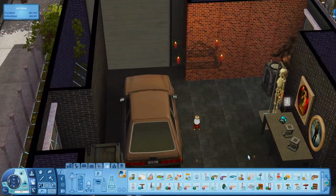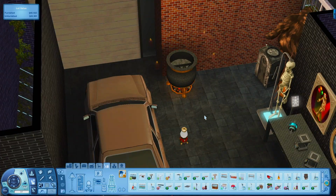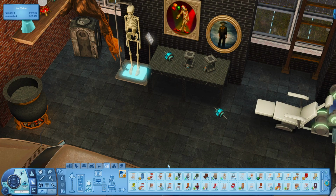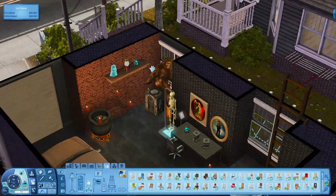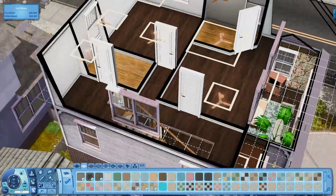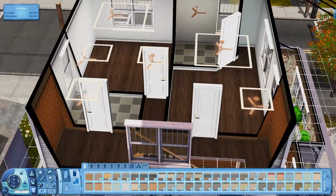I used the tragic clown painting and one of those paintings from the Supernatural pack. The pictures from the Supernatural pack change at night, so I thought that was cool. Like the family went to Moonlight Falls to investigate a creepy house and took some stuff with them. We have the tragic clown painting, which is kind of cursed anyway in my opinion. And then we have a cauldron down here that was a shelf with a ghost gnome. So it's very detailed downstairs. I honestly think the office and downstairs are some of my favorite rooms in the whole entire house.